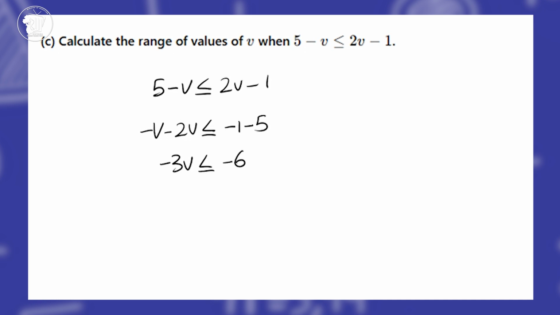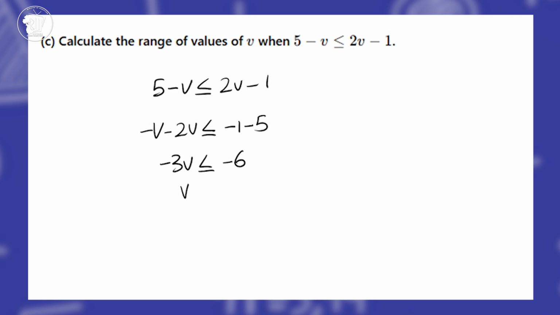And this big step now, we want to solve for v. So we have this negative 3 is multiplying. So when we take over the negative 3, now here's the thing about inequality. When we have a negative in this last step, and when we take it over to either multiply or divide, we have to flip the inequality sign. So when we take over this negative 3, it's multiplying, take it over, divide. So we flip this inequality sign because of that.